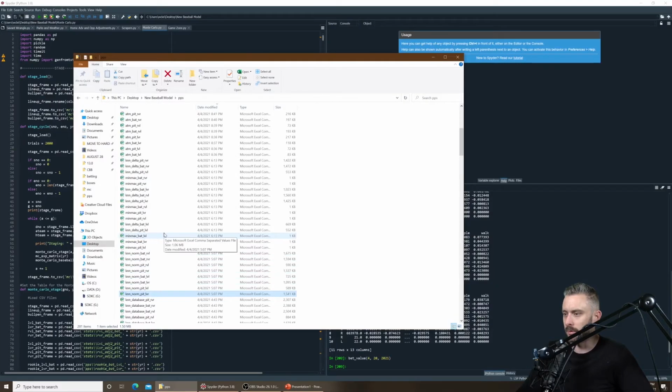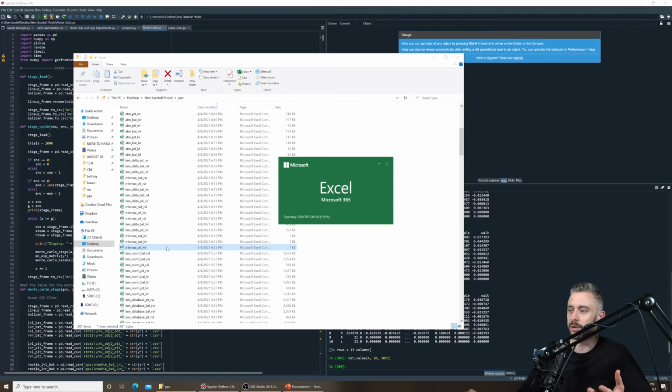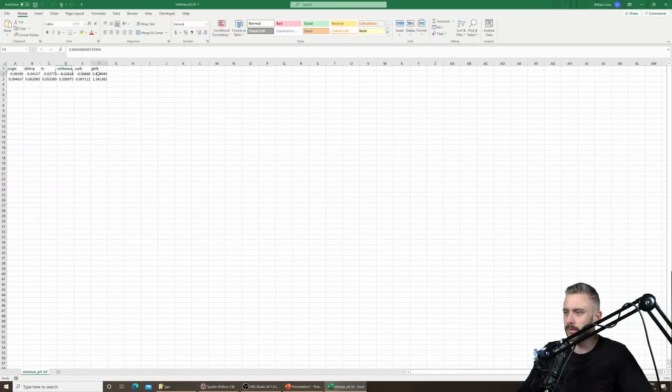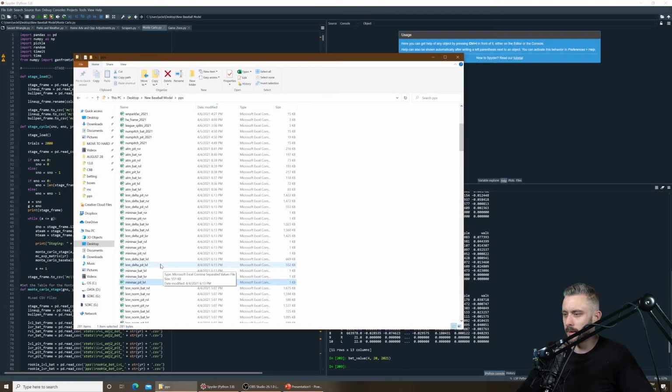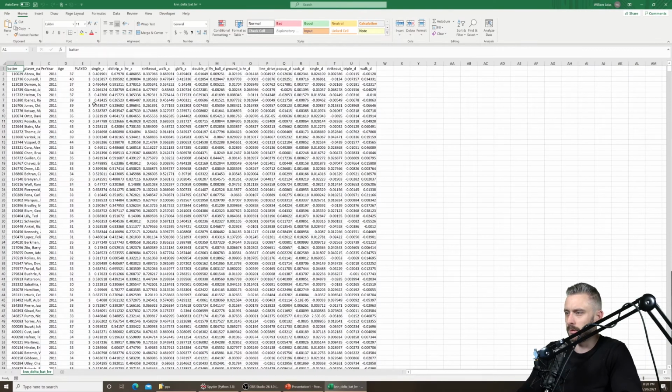So after everything's normalized, you want to make sure you keep track of the min-max frames for normalization purposes, because that's how you normalize. You use the min and max. As you can see, I keep that on hand. And then the KNN delta. So Bobby Abreu, this is his KNN delta.